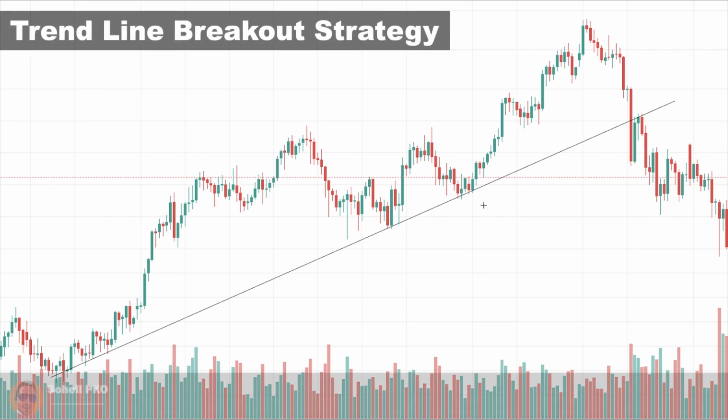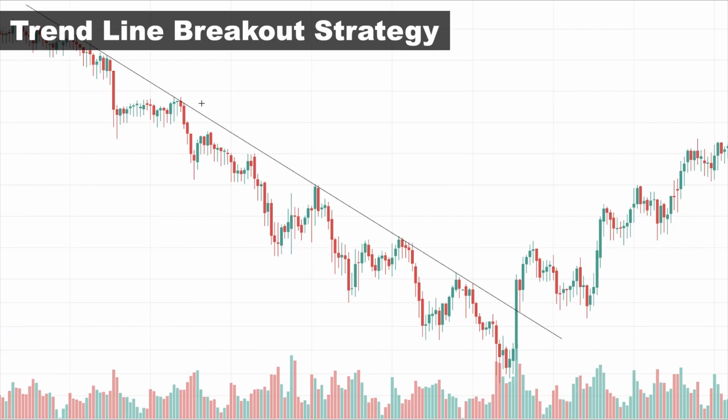The next price action strategy is a trendline breakout strategy, which is actually a sign that the trend may end or a reversal may happen. For example, here on this chart, the price is in an uptrend, and as you know, the uptrend line acts as a support level. And when the price breaks this level, like what happened here, it's a sign that the current trend is probably ending and a reversal is possibly happening.